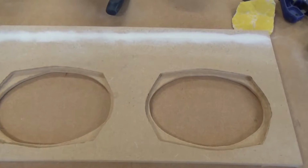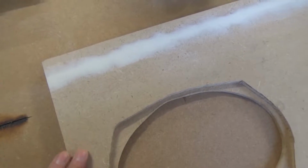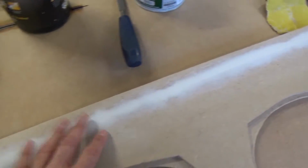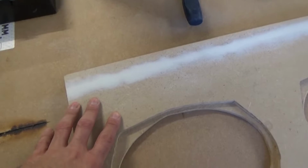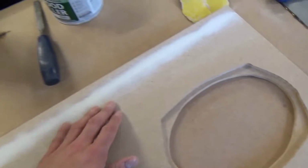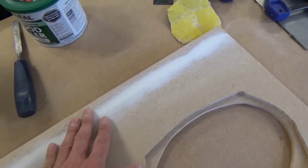Right then guys, finished the second application of filler and I've sanded it down, and believe me, it's very smooth indeed. We don't know if it's perfect yet. We've got to put our first coat of paint on, so we're not going to do that today, but if you put your first coat of paint on and it's a little bit proud, you can sand it back, or if it's low then you can put more filler. That's what we're going to do when we do the side panels with the screw holes.